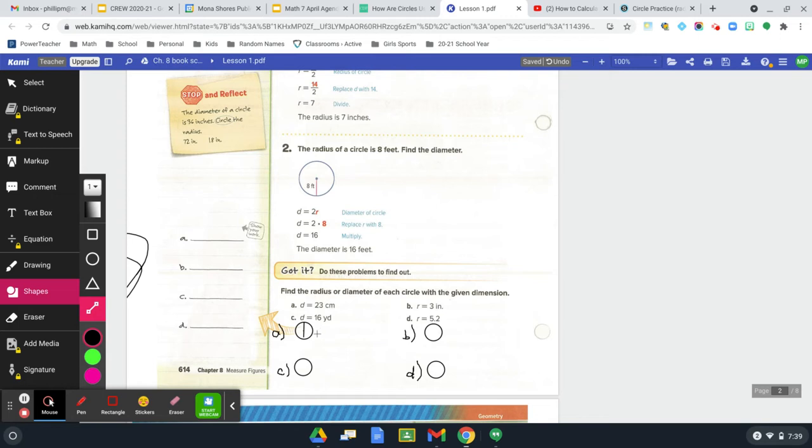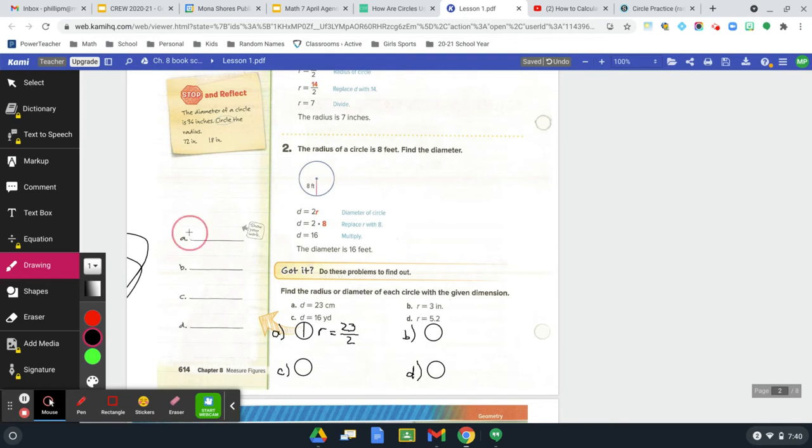I need to find the radius. So that means I need to take half of that diameter. So the radius, divide it by 2. And again, that's why you have your calculators next to you. 23 divided by 2 would give you 11.5. So I'm going to come over here. Your radius, which is half that circle, is 11.5 centimeters. You're given the diameter, cut it in half to find the radius.